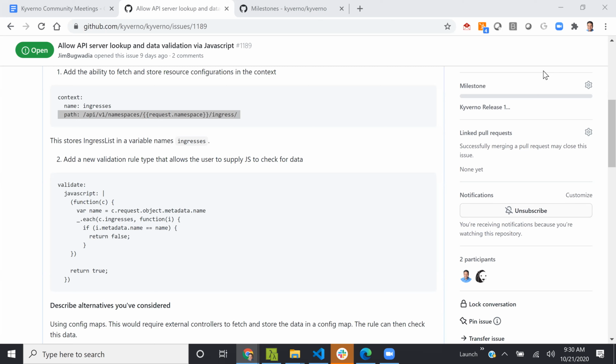It'll be a pretty exciting step, and I think that way we can solve some more complex cases with these policy decisions. Once we do that for validate, we'll see if we can also use this for mutate and generate, if there are interesting use cases to address where more complex logic is required.